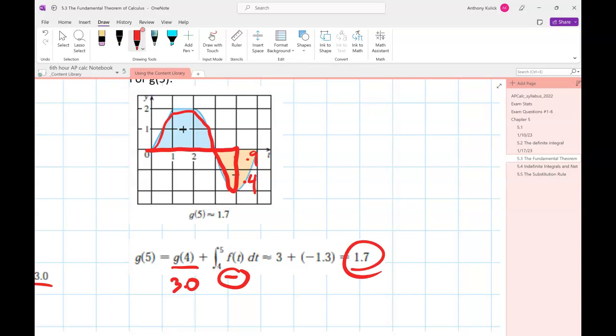So if you're given a graph and it's on a grid like that, you can geometric it out. Or even if the graph is all straight lined, you can geometric it out, just break it up into rectangles and triangles and stuff, and just do it geometrically. There's nothing wrong with doing that. In fact, that's what they're hoping you're going to do if you're given a picture.